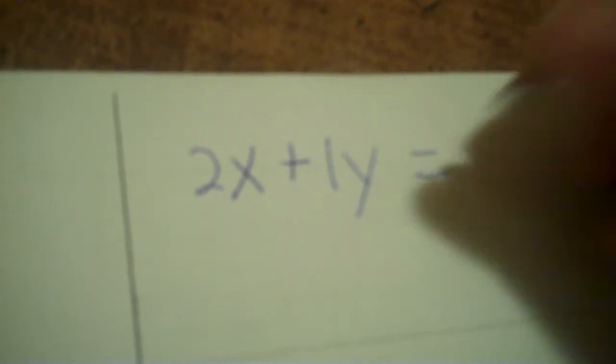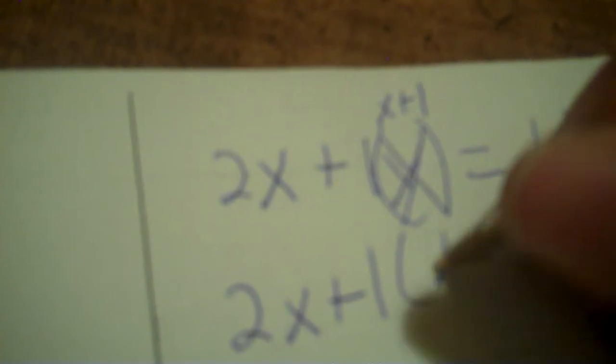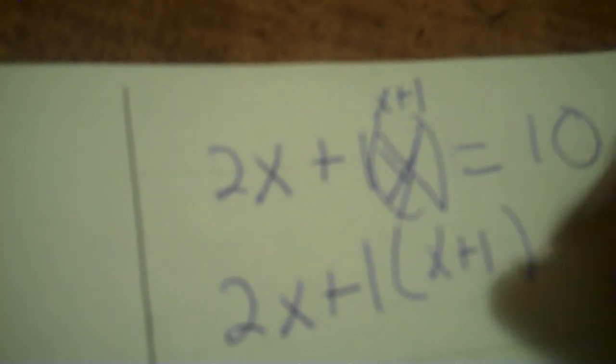Write the other equation, but while you're doing that, you're going to want to put a 1 in front of the y. You're going to want a number in front of both of your letters in the non-base. So what's the base letter? The base letter's y, so the parentheses goes to y. And we put x plus 1. So we have 2x plus 1 from the outside, and then in the parentheses we put x plus 1. Close the parentheses, and after that's closed it equals 10.